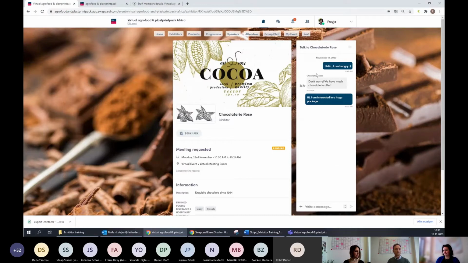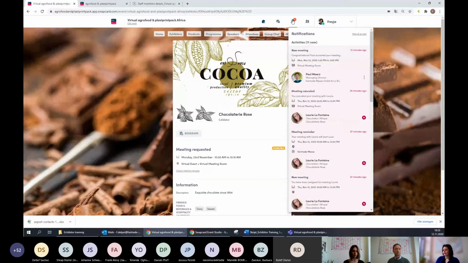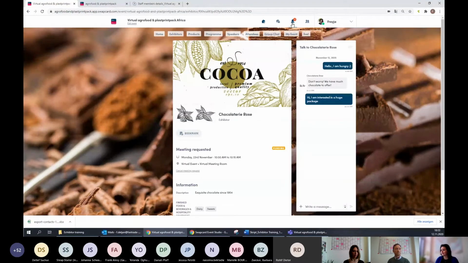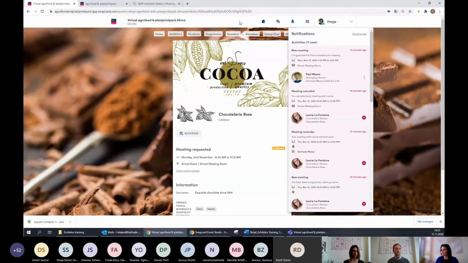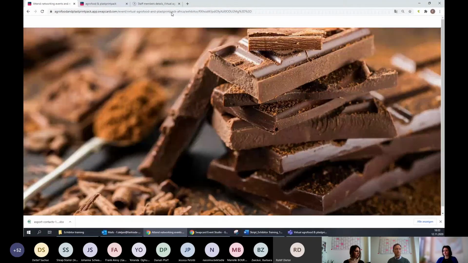And here we can see now the bell just rang and we got an incoming meeting. Probably it's not shown yet, but it rang. So we'll just wait until this is loaded because the meeting was just sent.